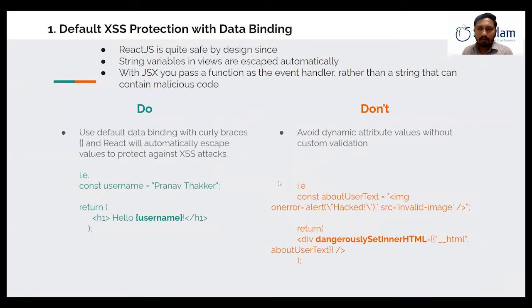The first one is XSS protection. XSS is a vulnerability that directly runs third-party scripts in your React application. By default, React provides data binding to help avoid XSS. So here are examples of why we have to choose data binding rather than using any static code, or rendering any HTML pages directly. These are the things we have to consider while developing a React application.